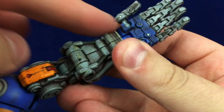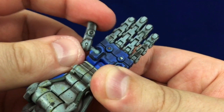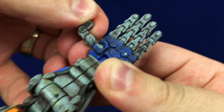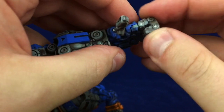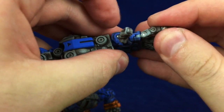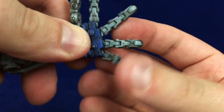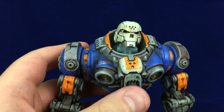The thumb is on a ball joint, so that can move around a lot. But then there's also a hinge there and a hinge there. And the fingers have, you can see all the different hinges that are in the fingers, plus they can move in and out to spread, which is nice. That's very cool. And lastly, the head, which again looks very cool.